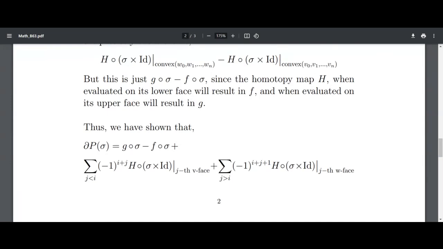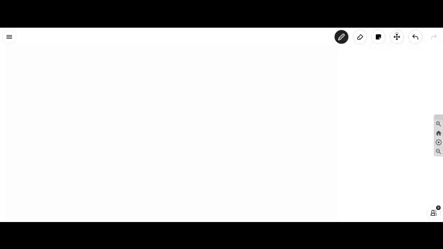So now we'll move to another, totally unrelated theorem, and that's the Hurewicz isomorphism. Here's the theorem. This is Hurewicz theorem.